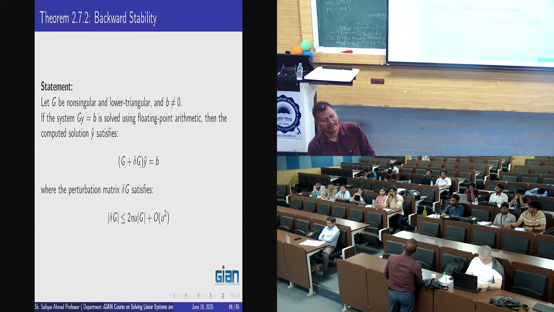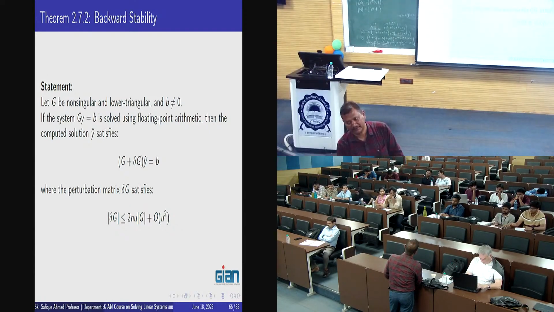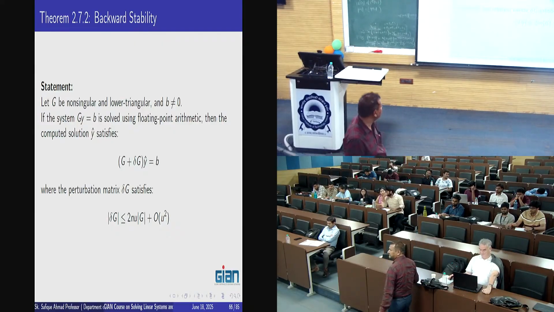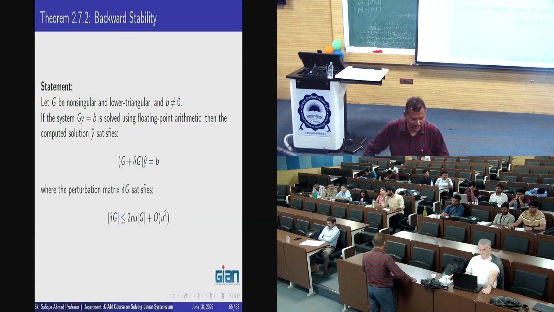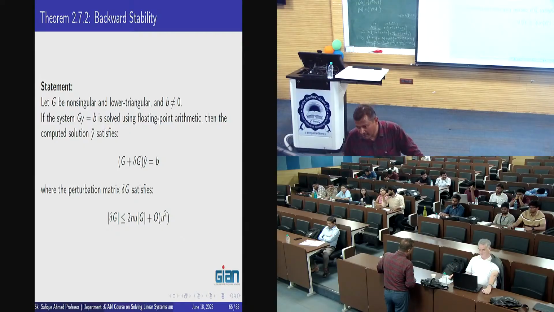Any other question? There is a lot of cancellation, addition and subtraction, all of which you have to count in terms of the unit round-off error. This is the standard result in numerical linear algebra books. You can find how to compute the LU decomposition in a stable way if the matrices are ill conditioned.